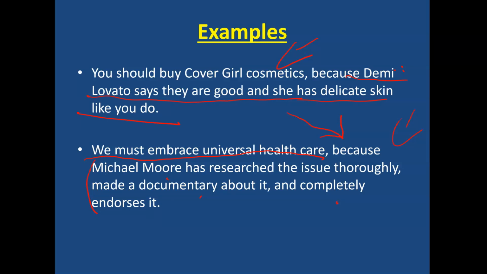Right? In this case, a more proper authority would be a physician, an economist, a physician/economist, somebody. But the point is, it's not necessarily that Michael Moore cannot have expertise in this subject. The point is that when you're crafting an argument and you're using a premise that cites an authority to support your conclusion, you've got to choose the right one or the appropriate one.